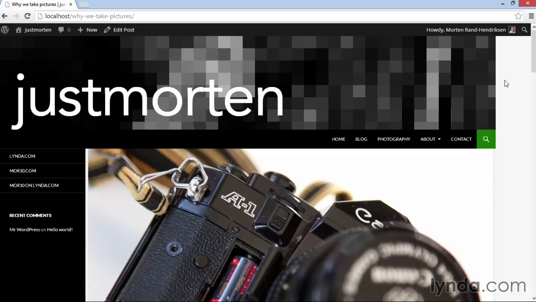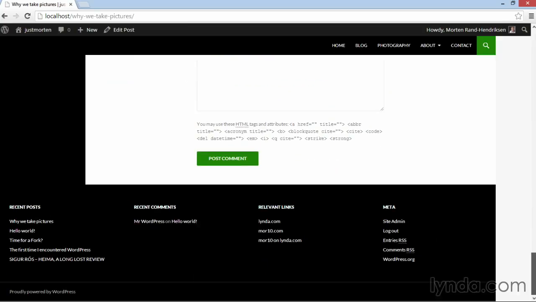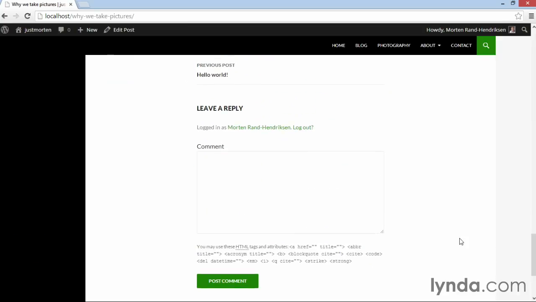When you visit a post on a WordPress-powered site, chances are you can scroll to the bottom and find the comments section. And this comments section is what has made WordPress and software like WordPress so popular and prevalent on the web. The comments section turns your one-way communication of ideas into a true idea exchange, a conversation where you can talk to the people who visit your site and they can respond to you, and you can have a conversation between them, or they can have a conversation with other visitors.